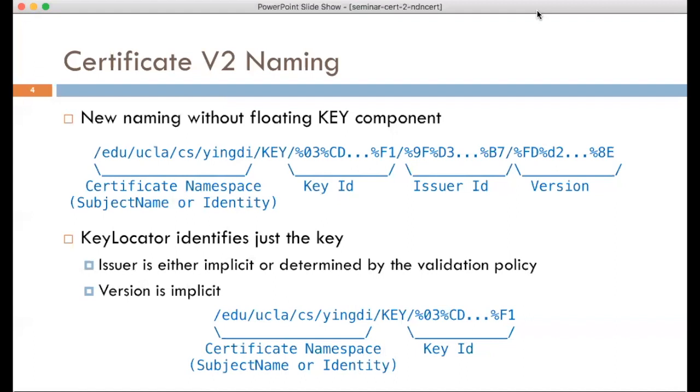The issuer ID is part of the name. So this is some engineering thing. Ideally, you would put the whole key locator as part of that issuer ID, because the main goal is to identify in some way what that key locator represents. And the key locator is actually giving you the name of the key. So we could have gone in the direction of putting this key locator as part of the name, but it's just a bit ugly.